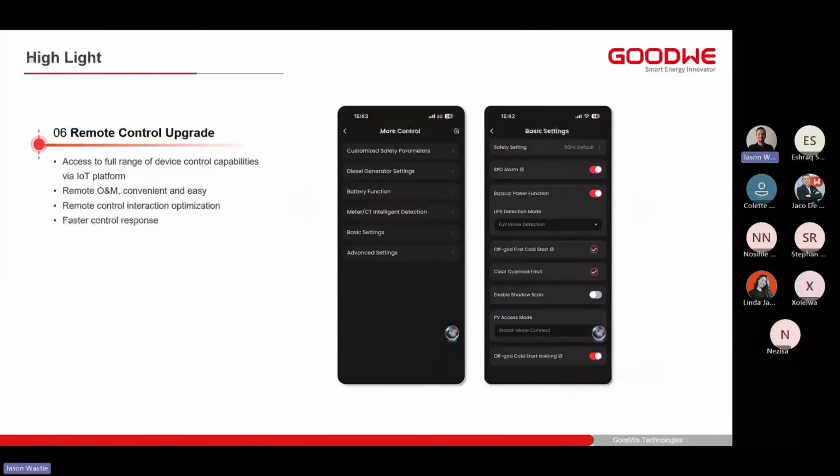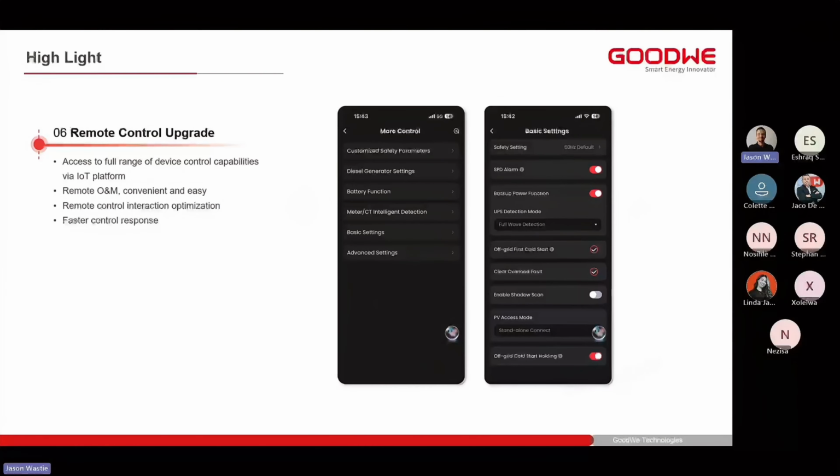In the new app now, having everything all in one again, like I've mentioned, the SolarGo app, the previous two SEMS generations and our IoT platform all into one place allows us to do all remote settings or all remote control settings at a granular level on our mobile phones, whereas in the past we could do things like the work mode settings, basic battery functionality settings and that kind of thing. Now we can do absolutely everything.